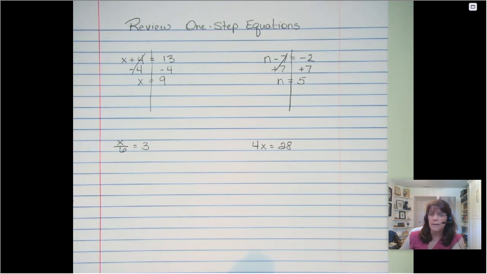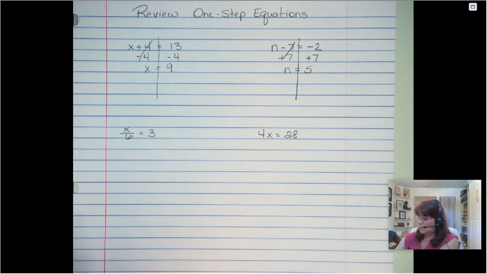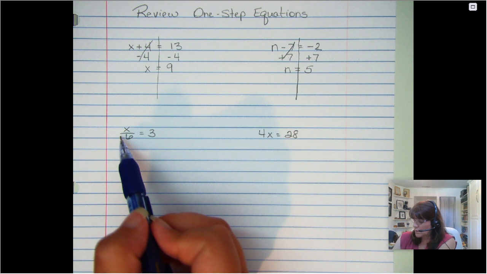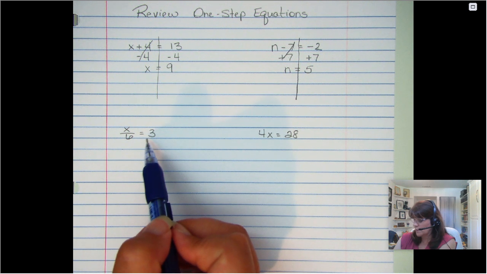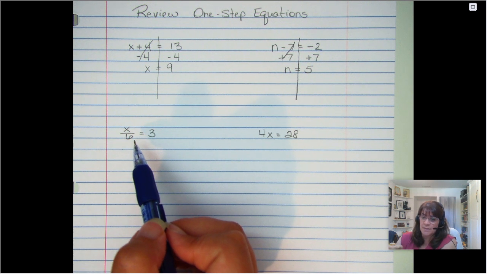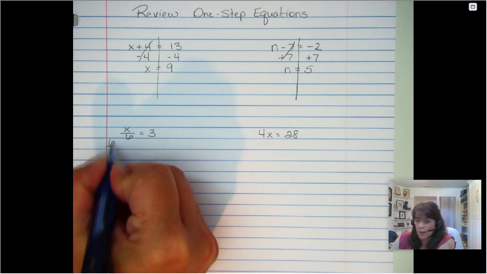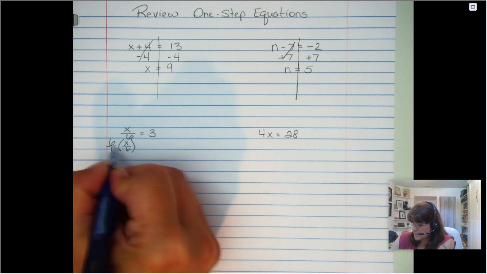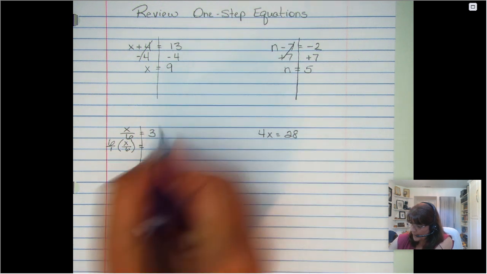Okay. Now, this next one sometimes freaks students out because it looks like a fraction. Well, it does. Because a fraction always and always will be division. So this is saying that x divided by 6 equals 3. Something divided by 6 equals 3. Well, what's the opposite of divide by 6? It's to multiply by 6. So I'm going to use 6 over 1, a fractional version of 6, times x over 6. What I do to one side of the equation, I have to do to the other.